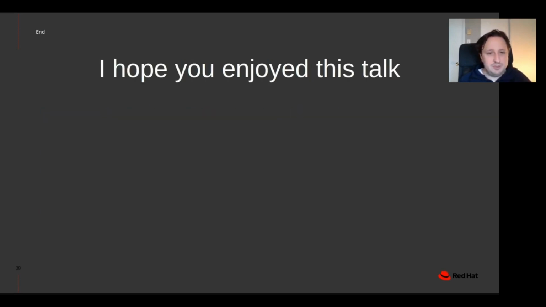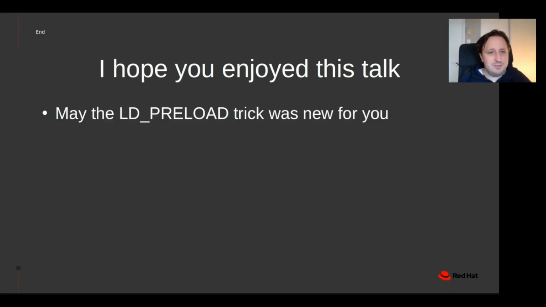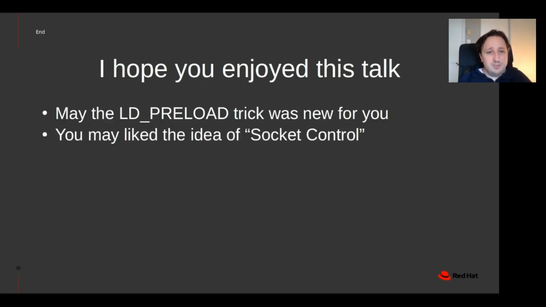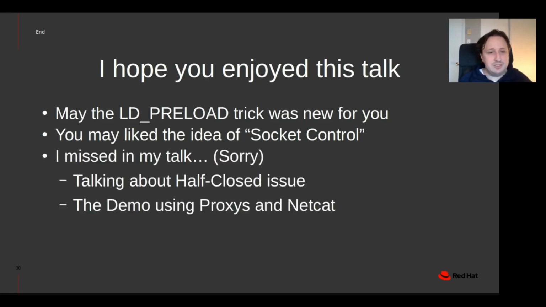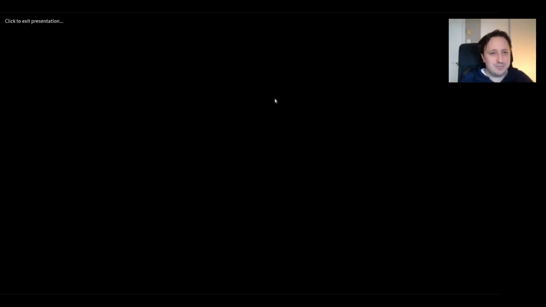So I hope you enjoyed this talk. Maybe the LUTP trick was new for you. You may like the idea of the socket control which I approached here. And sorry that I didn't talk about the half closed socket issue. Maybe next time. And I didn't show the netcut demo with the boxes solution I showed. But another solution would be to use socket multiplexers. Thank you.